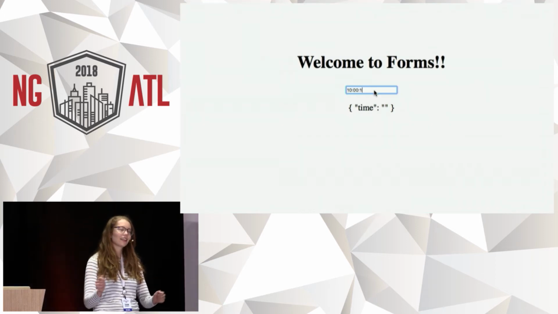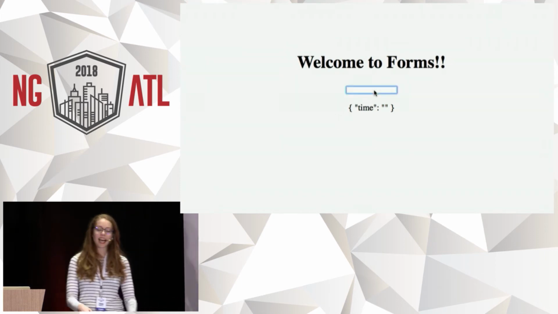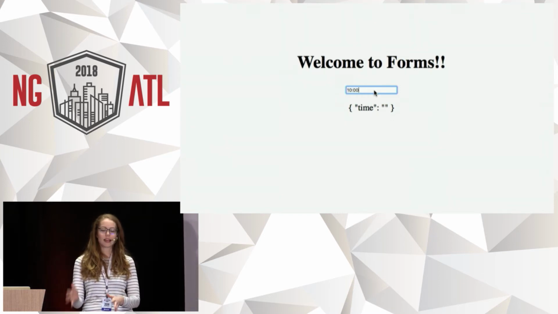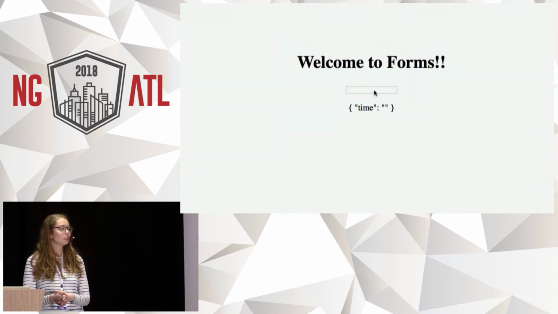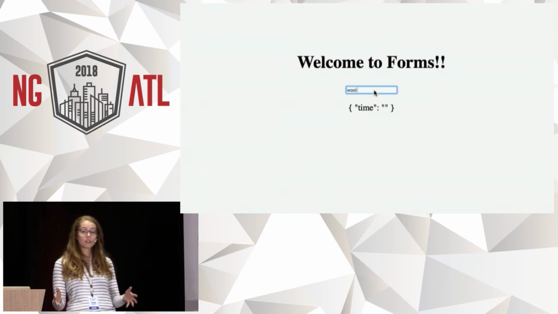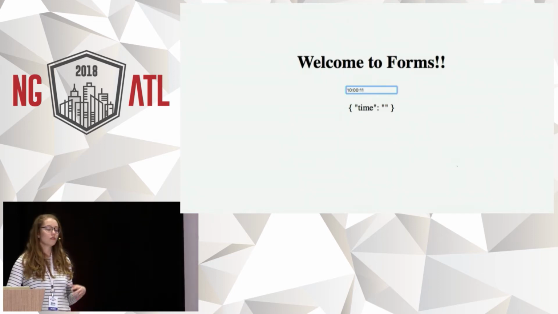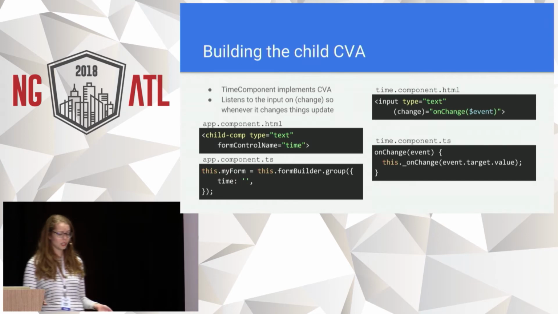When you do that, it looks like this. You're like, yes, I did it. The form shows up, and nothing else happens. What should happen is the time value should update as I'm typing. That's what you would expect, and that's how everything worked when we saw it yesterday. The value changes update, as in a base form. But because this is a CVA, the information is not getting passed back up to our parent component, where we're listening for it. So what do we need to do?